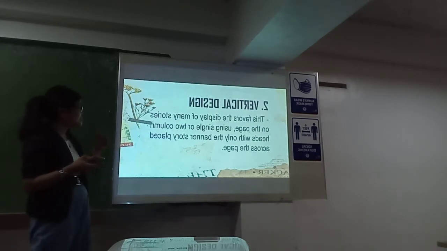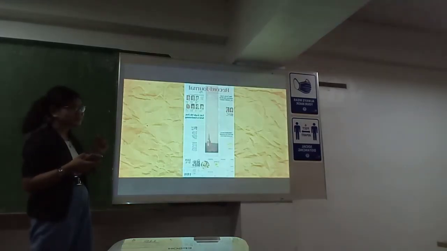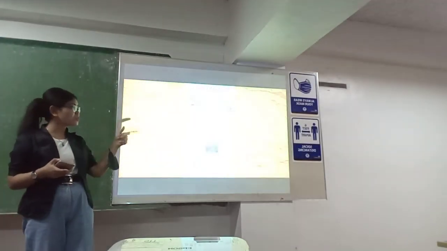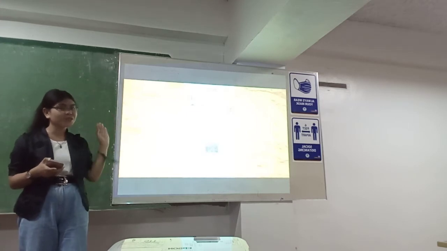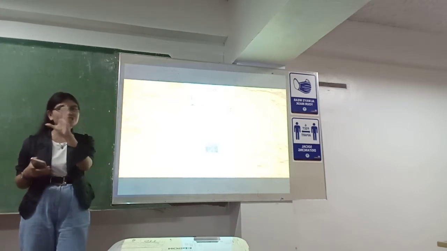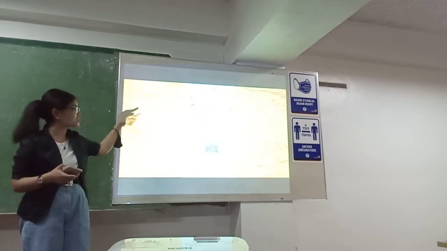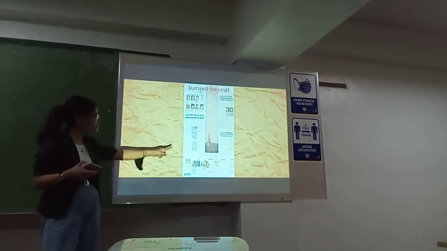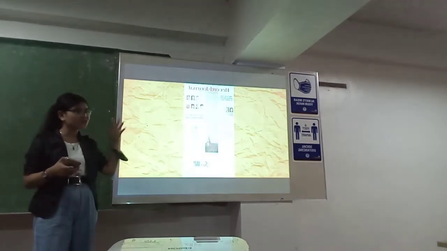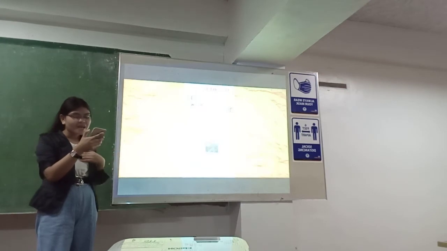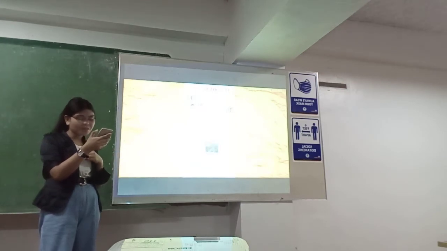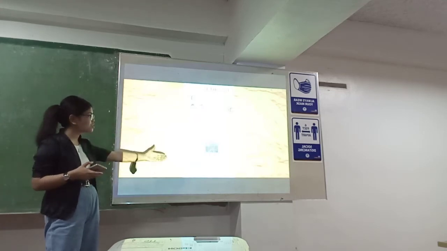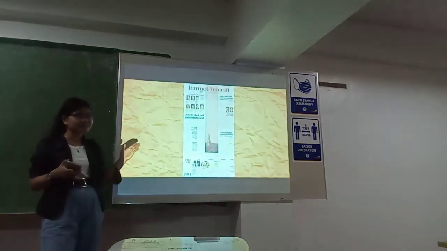So I have here an example to clearly understand. Something like this one. In contrast to the horizontal, which is positioned side to side, this one is positioned up and down, with multiple columns. It also displays many stories, and you can see here that it is more evident.